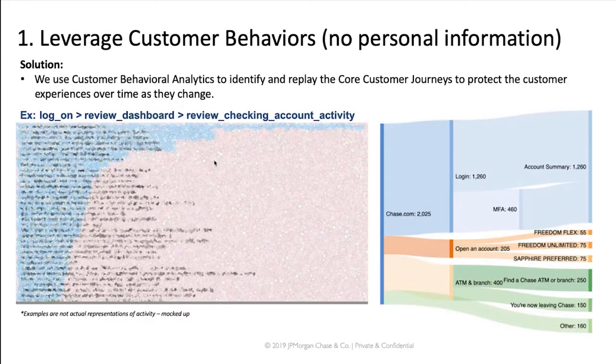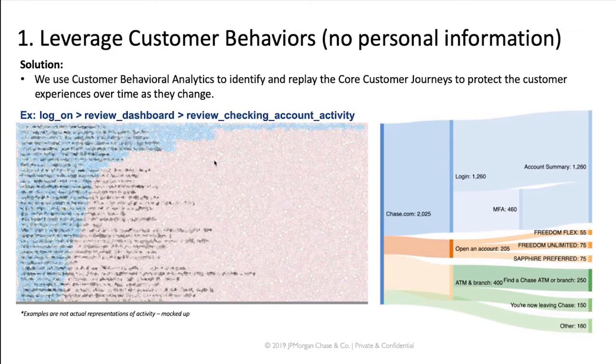So it all starts with the customer behaviors. If you think about the process of a QA person sitting there trying to figure out how the customer is going to use the product, or in what sequence, it seems a little bit silly when you have millions and millions of customers, because you have access to that data for anything that's already in the wild. So you can harvest that data and find out what customers are actually doing, and the journeys they're actually on, to make sure that your application is not regressing as you add new features. So we don't try to predict customer journeys.